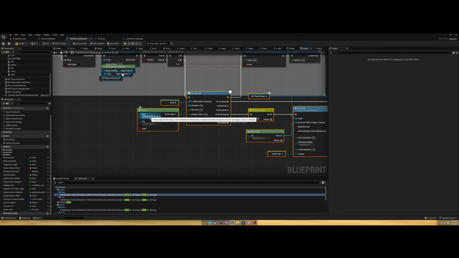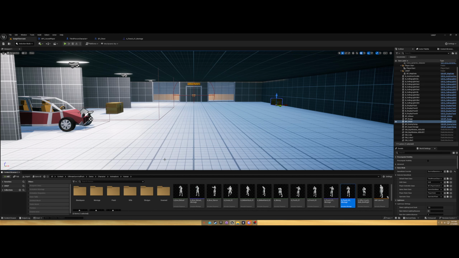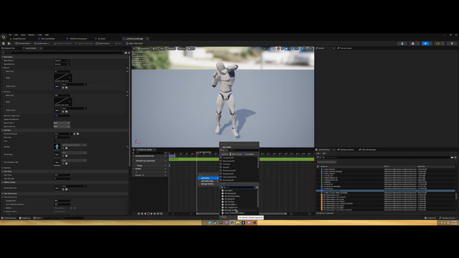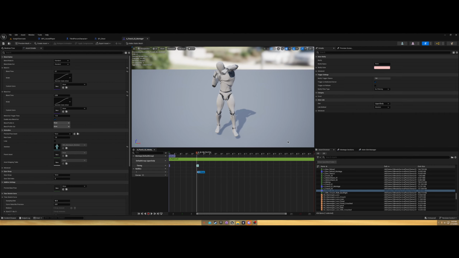So there's two punches here. I've only added it to the punch one, so I might as well add the hit to the punch two. Call this one hit as well.